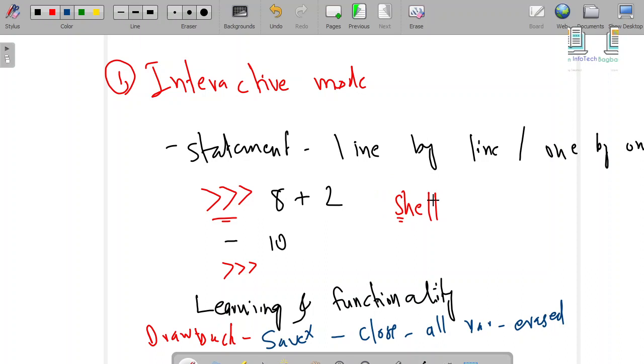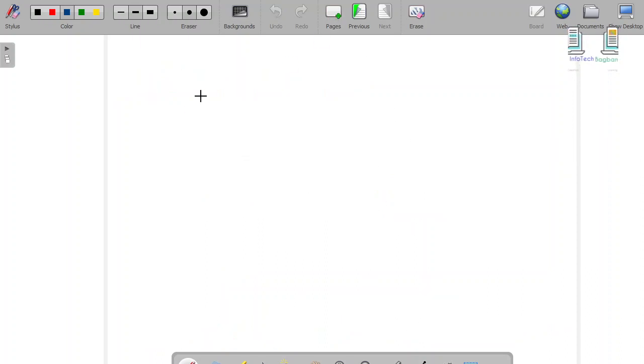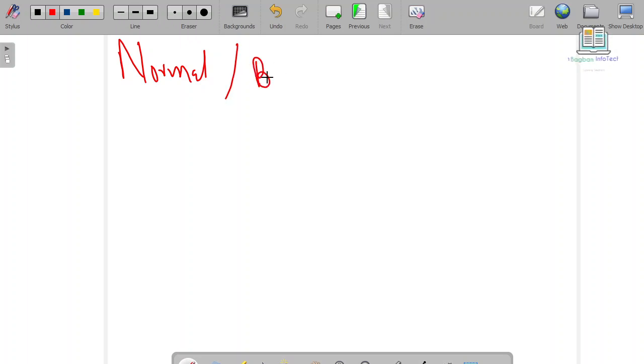We go with another method or another type. What we have here is the normal mode, or we can say interactive mode, and we have the batch mode, or we can say it is a scripting mode.